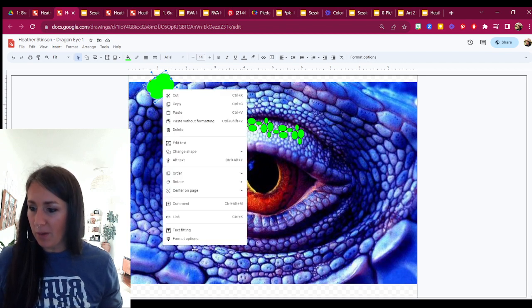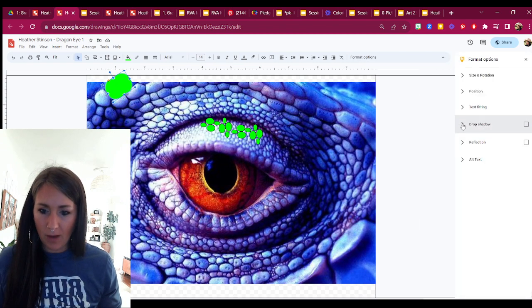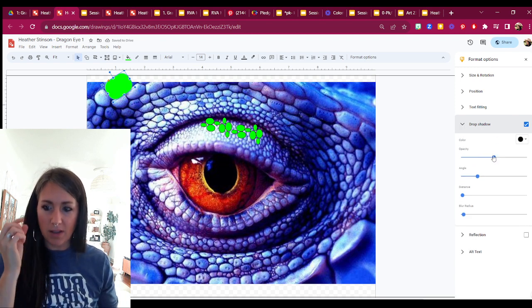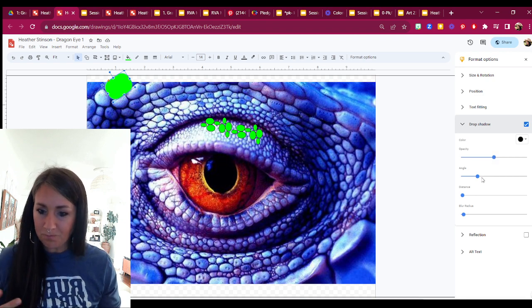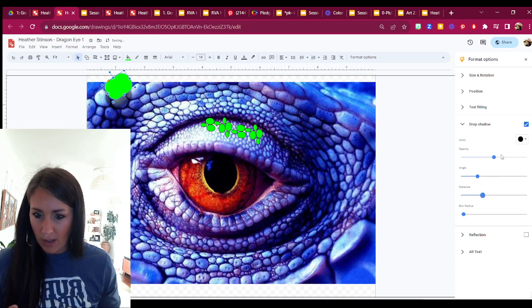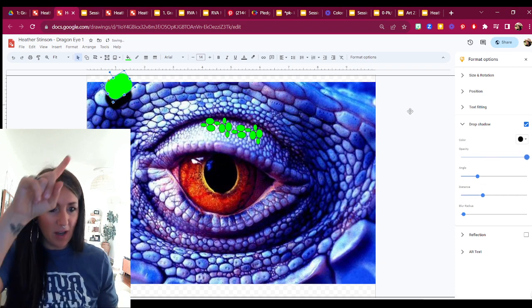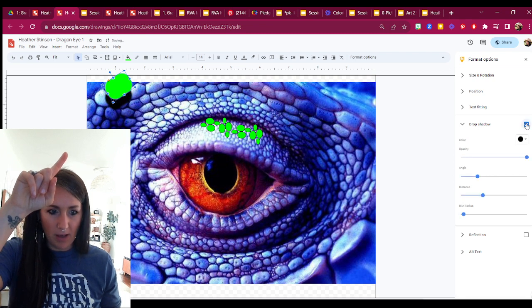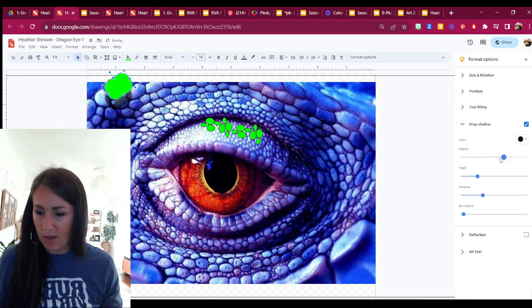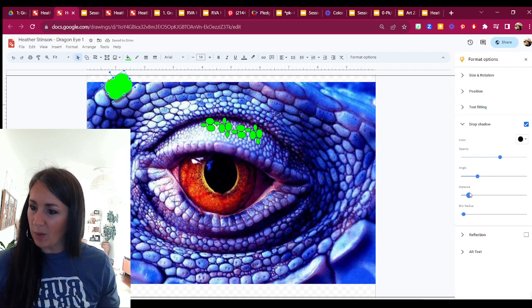Remember too, you can also play around with things like maybe a drop shadow could look kind of cool. Do you see how in between all those scales there's a little shadow by it? Maybe you want to add that in. So here, I'll make the opacity really obvious there. Do you see how all of a sudden that's there? Now I don't actually want it that opaque, so I'm going to make it a little bit more transparent. Maybe something like that. And I don't think I want it quite that big either. I just want a little bit of extra detail. Maybe something like that. Looks kind of cool.